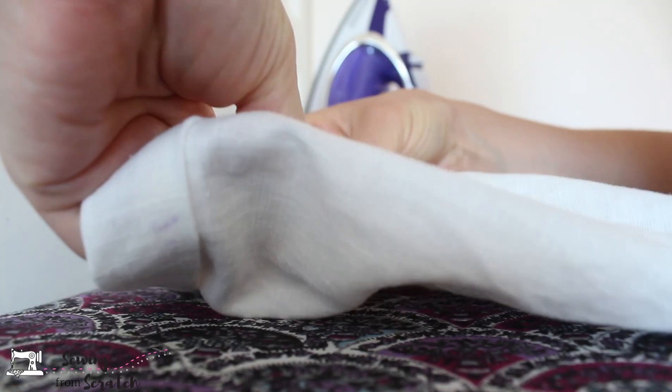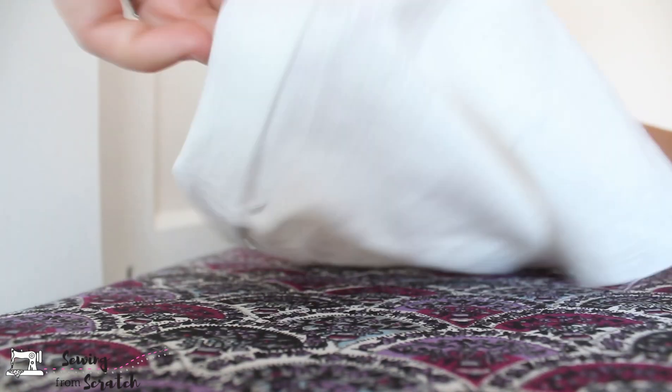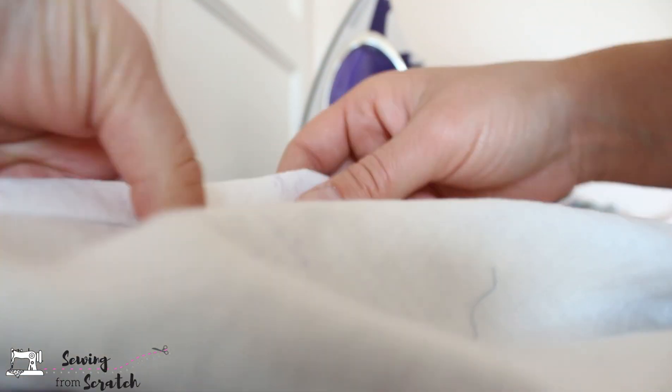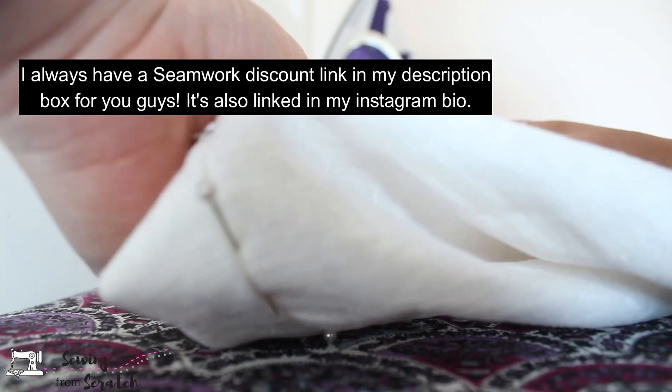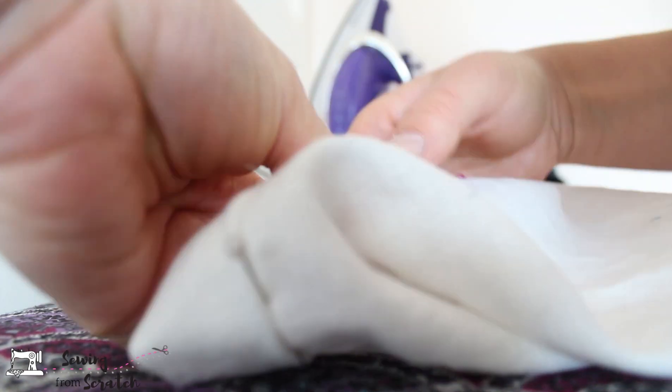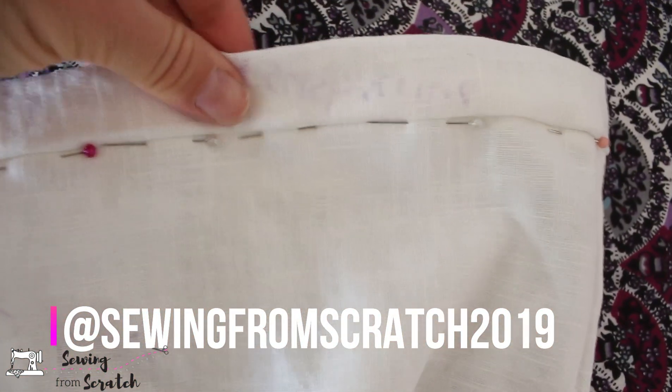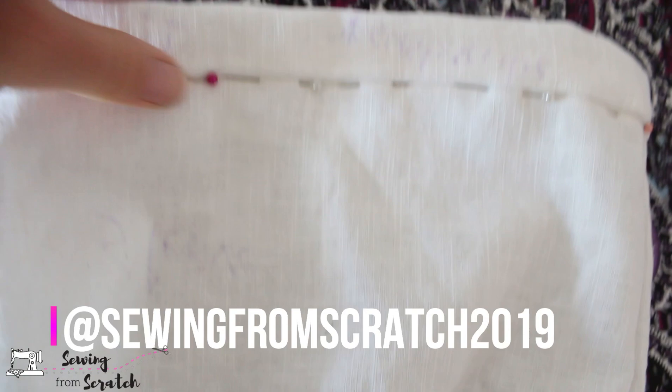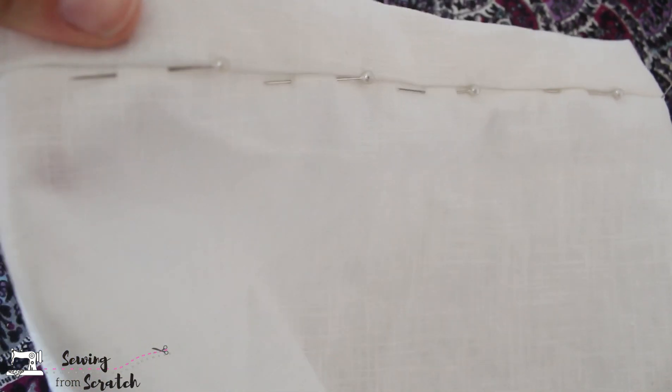And if you are interested in a written format of something like this, the Seamwork Bow Top, I believe the cuffs on that—the instructions are to hide the seam on there. Okay, so once you have it all pinned here, I'll show you. Now I'm going to press the cuff flat so that it has a nice crease there. I guess you wouldn't have to, but I'm going to. And then I'm going to sew it in the round, and I'm going to stitch right in the ditch.